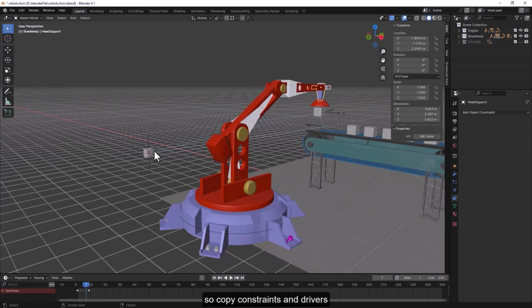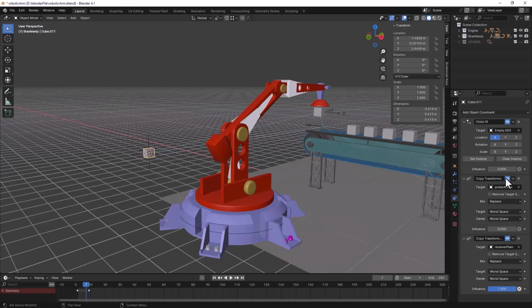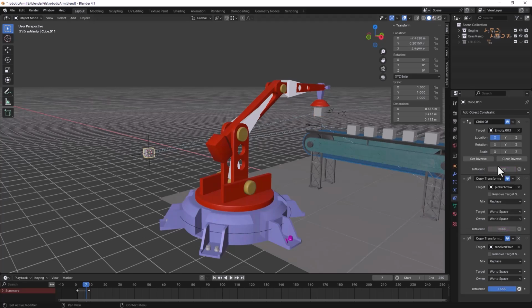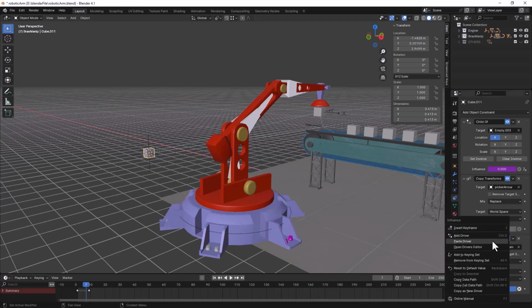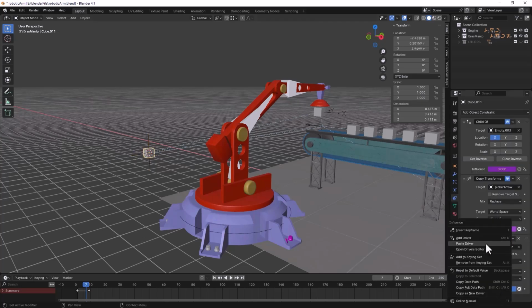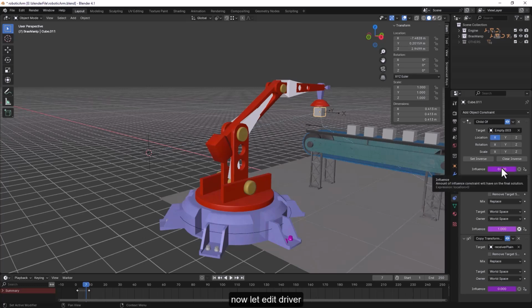So copy constraints and drivers. Now let's edit the driver.